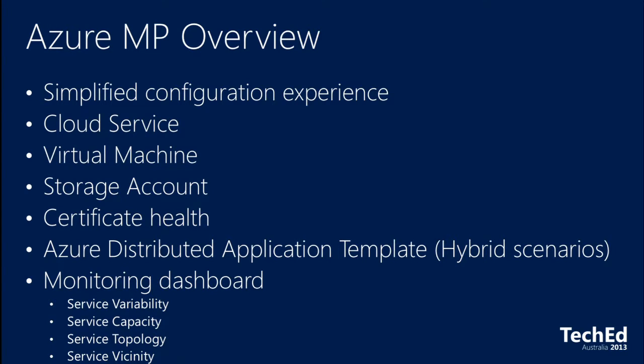It'll also check certificate health. So if you've got any certificates loaded into the Azure console, it'll check those as well. It's got a new notion of a distributed application template, which means that you can pull together and monitor an application that you might have where some of the web tier sits in Windows Azure and maybe some of the database tier sits on-premise. And it's got a monitoring dashboard as well, which gives you a really good overview of all the different topologies and resources and capacity and stuff that's going on as well.